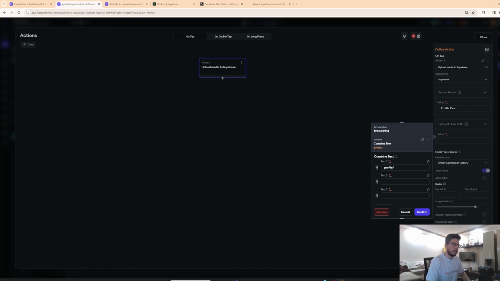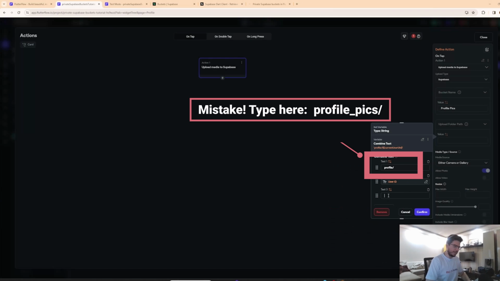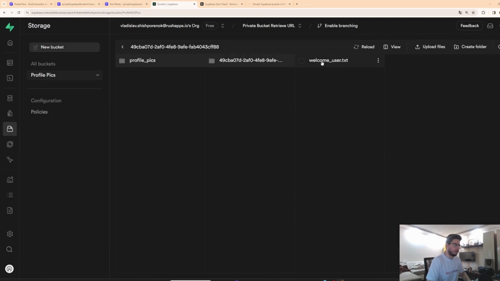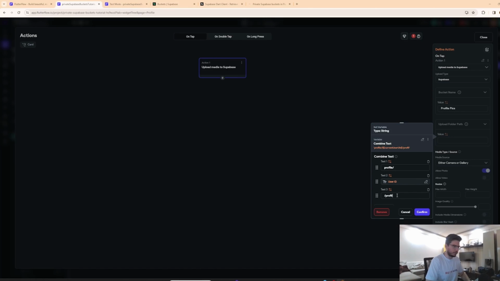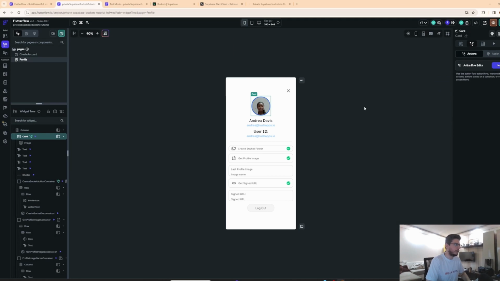Here we'll type profile slash, here we'll use the user ID of the authenticated user, and let's create a subfolder in this folder, simply not to fetch our welcome user stub image, and let's call it profile image. Click confirm. Okay, everything else we can leave as it is.